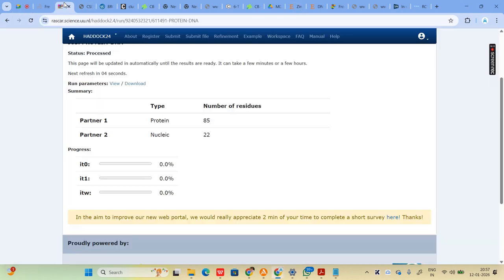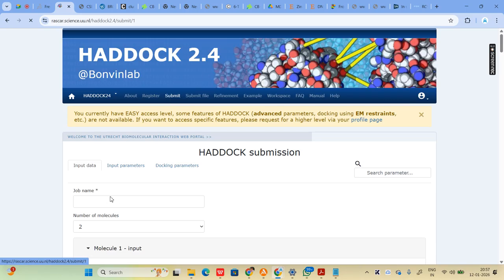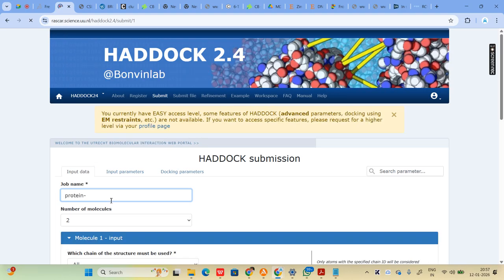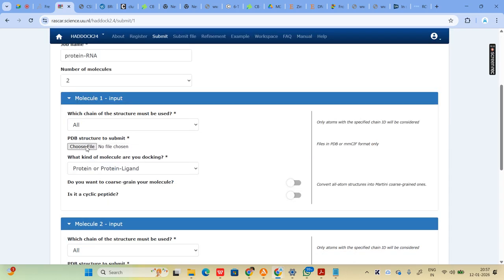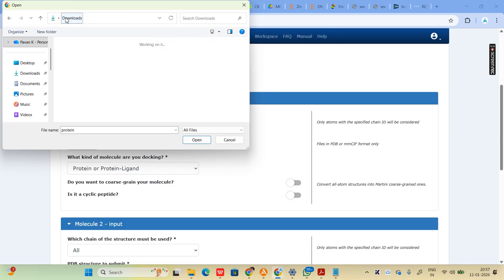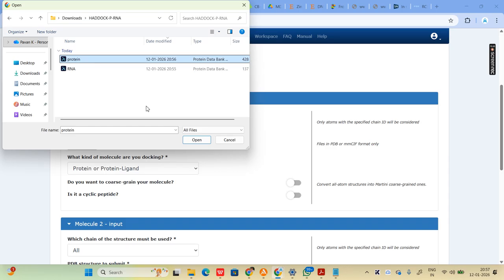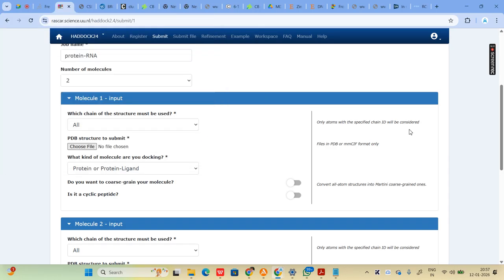Now let's go to HADDOCK and submit the protein RNA docking. Okay, sorry, I have to click on submit. So there, protein RNA. Okay, choose file. See, most of the steps are repetitive, but my intention is that if you listen more times you'll be able to remember, because most of you are not writing notes and most of you are not practicing also.